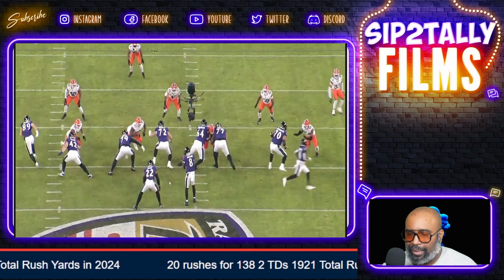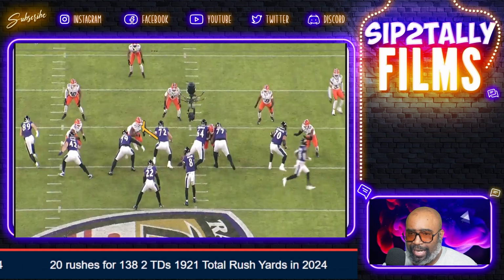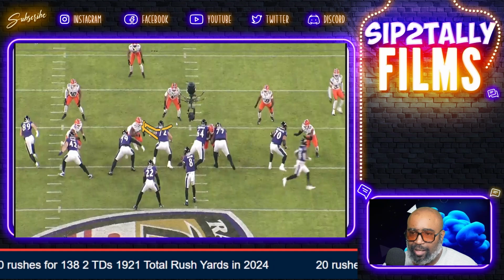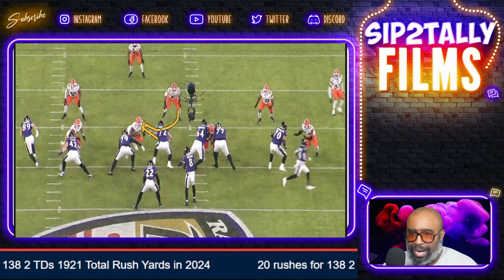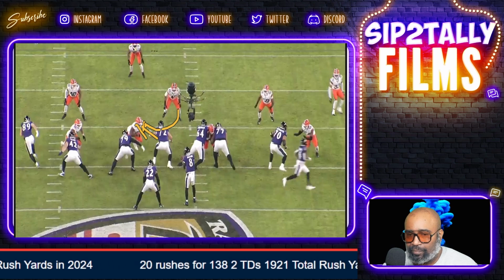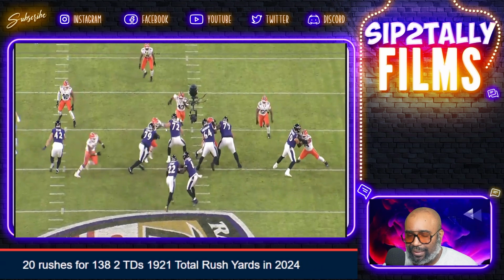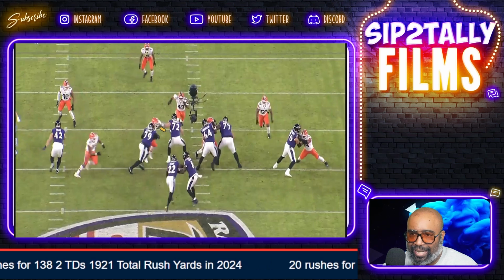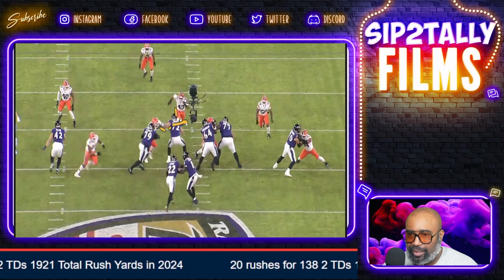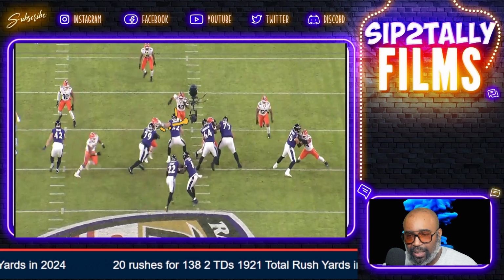Ryan, again, it's the leverage thing. Voorhees should shoot that hand there, or even lean that shoulder in before he climbs, which is going to help Ronnie with this guy who's already lined up inside of Ronnie, shooting that inside gap. See, that's not enough. He's got to bang that, and then when 43 triggers, come off and meet him right here. Don't just throw the hand if nothing's going to be behind it.